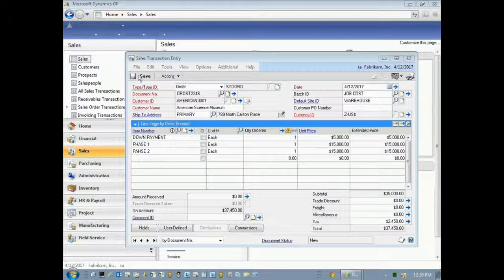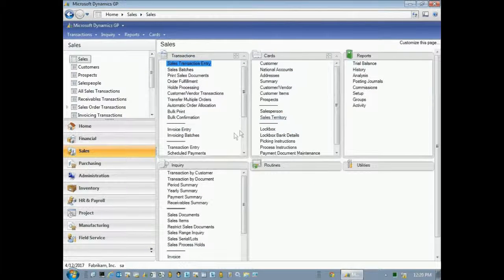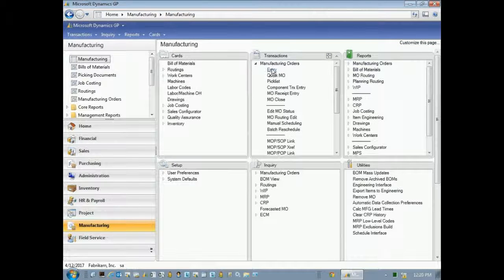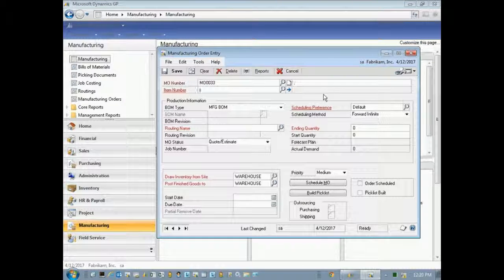So let's save that. And now there are different types of transactions that I can create and put into this particular job. For example, I might want to go into manufacturing and have a work order or a manufacturing order applied to that job. So I'm going to create one quick here. I'm just going to create a manufacturing order for this particular item.